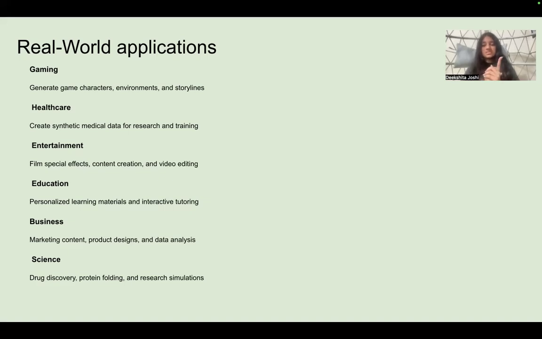Next one is business. Oh my God, generative AI can come in so freaking handy. You can basically do ads for free at this point. I mean, obviously the publishing comes in later, but making the ad by yourself with generative AI is so, so good. Like marketing content, product designs, and data analysis, super important in the business job career.